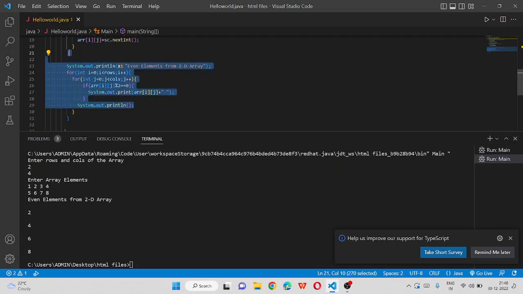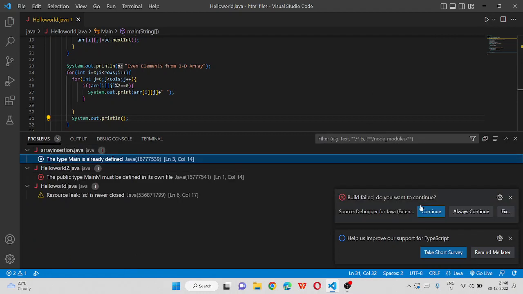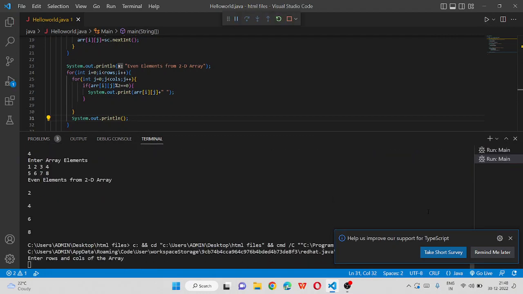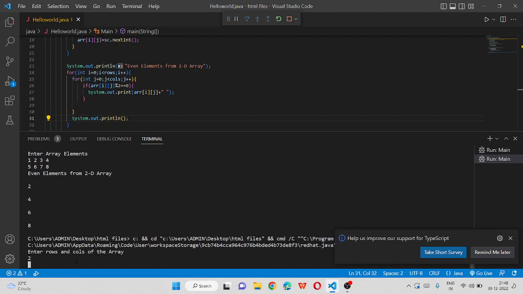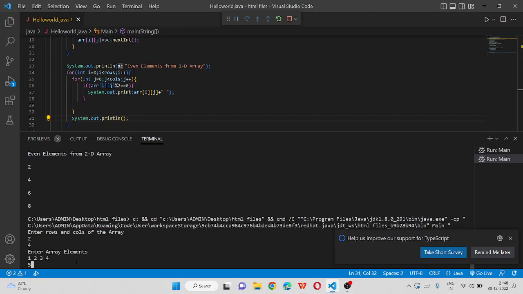Here, after the if condition I have given the println statement. If you give it outside of the loop, it will print in another way. See, again I am giving 4 columns, 1, 2, 3, 4, 5, 6, 7, 8.